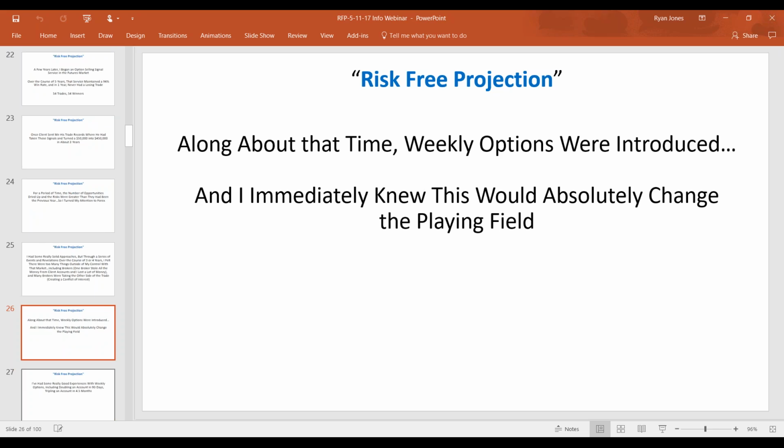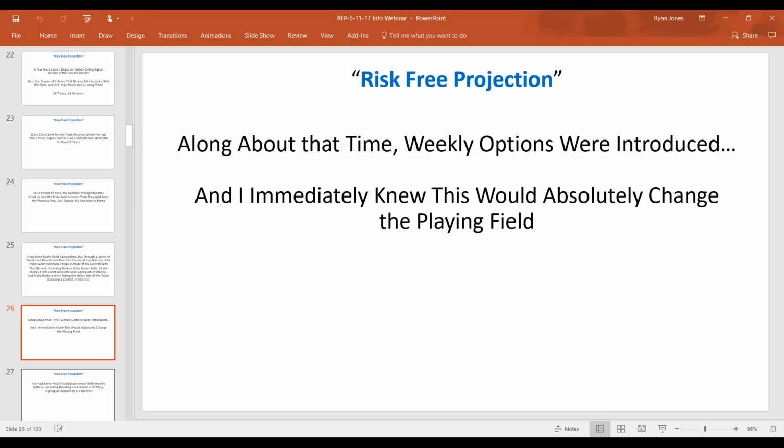because they had just been introduced. In 2009 weekly options were introduced, but not the way they were in 2012, and it's a whole different game. What happened in 2012 is that they began offering 6 concurrent weekly options all at once. And if you know anything about time decay, you know that most of the time decay drops during the last part of the life of an option. And so by having weekly options, if you know how to take advantage of it, you take advantage of the most profitable time period for option sellers.